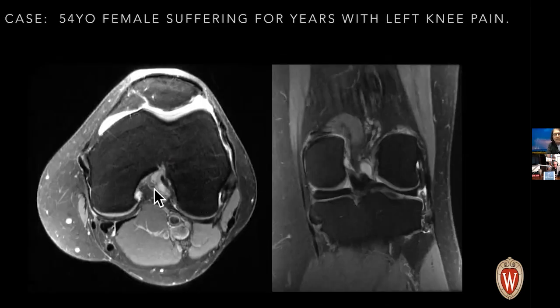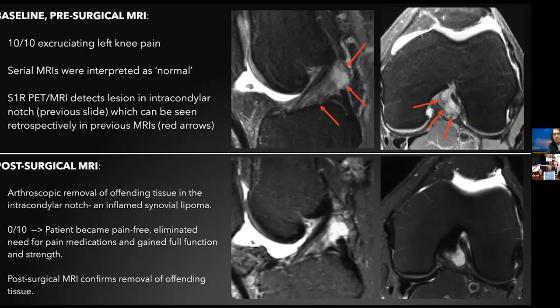Here it is in the axial plane and coronal plane. And we didn't do a follow-up PET only because we like to not necessarily give radiation to people if you don't necessarily need it. But what we did do is a post-operative MRI, and it showed removal of all this tissue that we were seeing earlier. So all this kind of rind of tissue with cystic areas is now gone. So that was kind of a nice outcome for that patient.